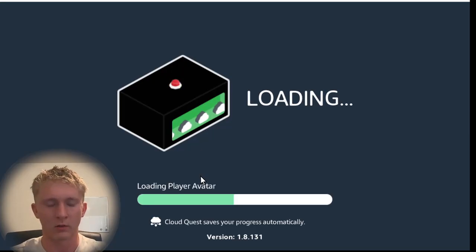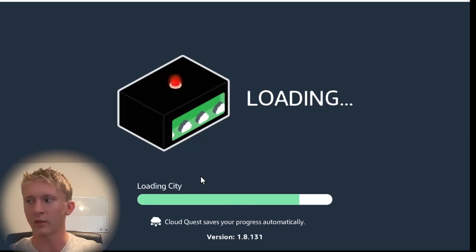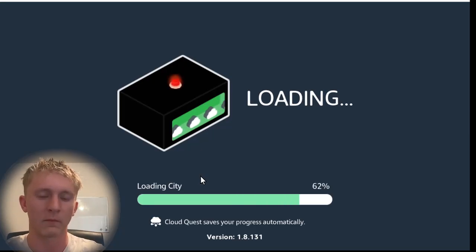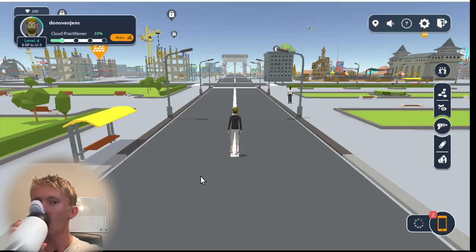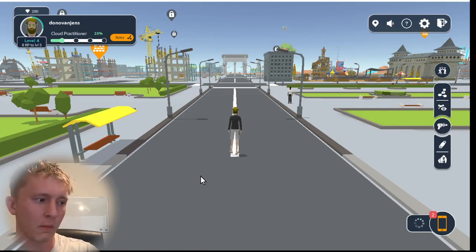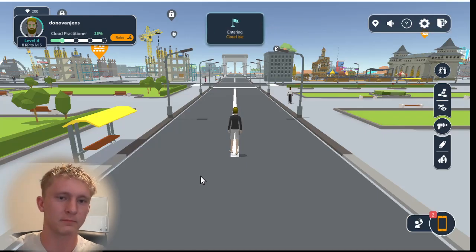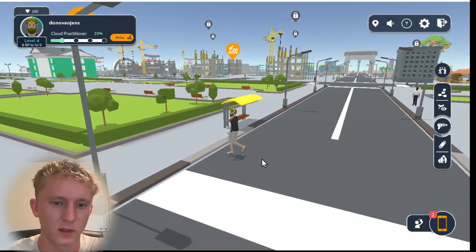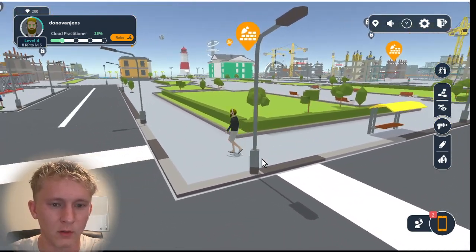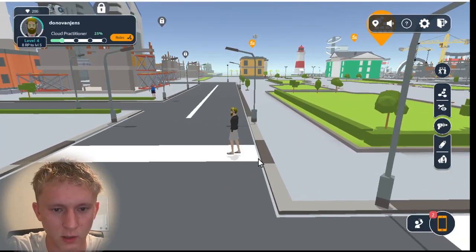Last episode, I think we did 3 down yesterday, so we're aiming for at least 3 today. And here we are. I'm a level 4. I'm entering Cloud, and right off the bat, we got some footprints. So, let me take a happy little stroll. I learned something yesterday. Boom!